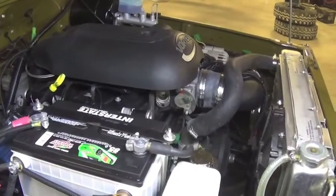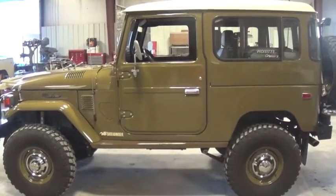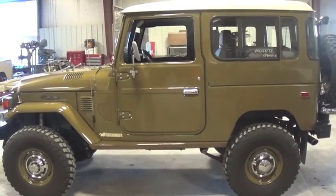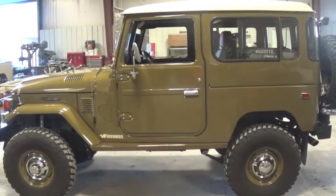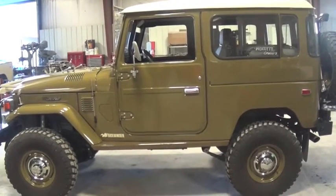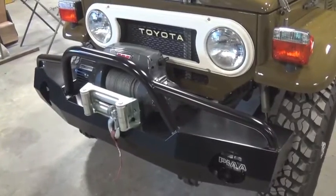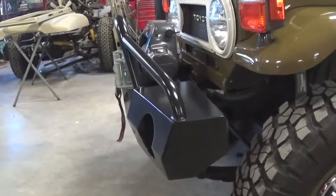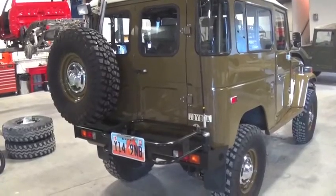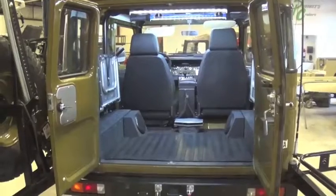This poweplant is kept cool by a robust cooling system with an aluminum radiator and electric fans. You can barely notice it, but anytime we install a 5.3 Vortec in an FJ40, we stretch the wheelbase about 3 inches. This factory wheel well opening has been moved back to accommodate the longer transmission. Up front is a Profit's Cruisers custom front bumper with winch, and in the rear our custom dual swing-out rear bumper provides easy access to the rear doors of the Land Cruiser.